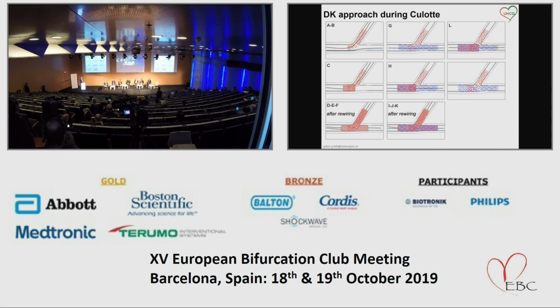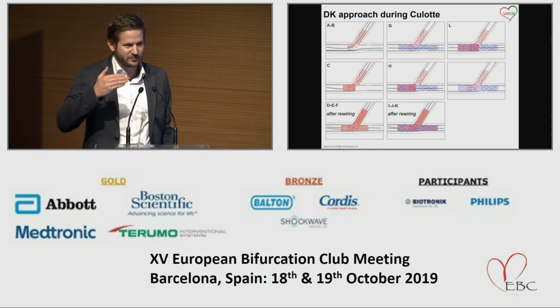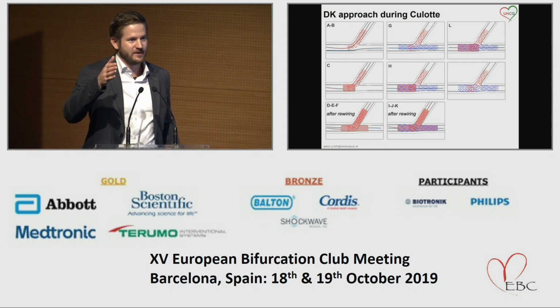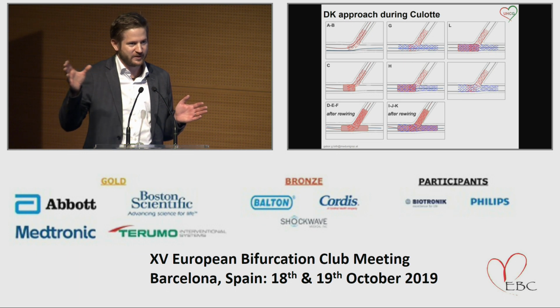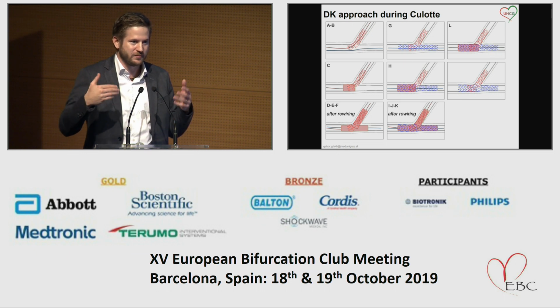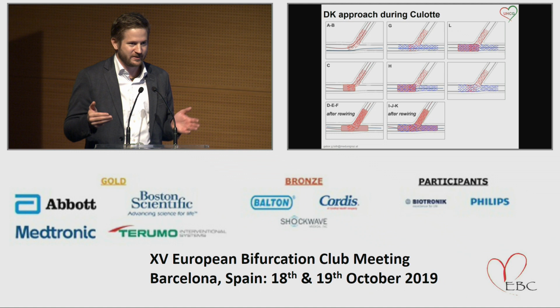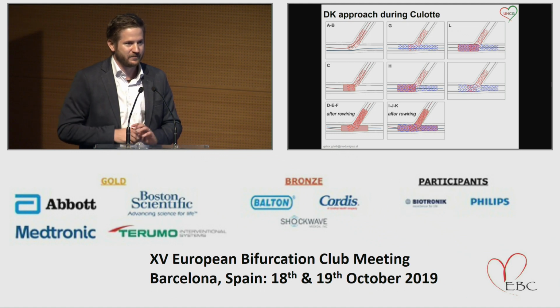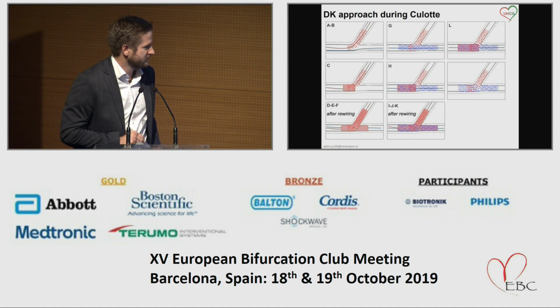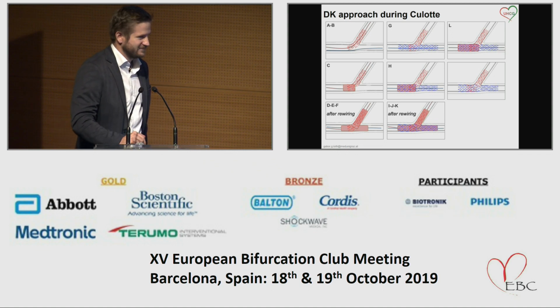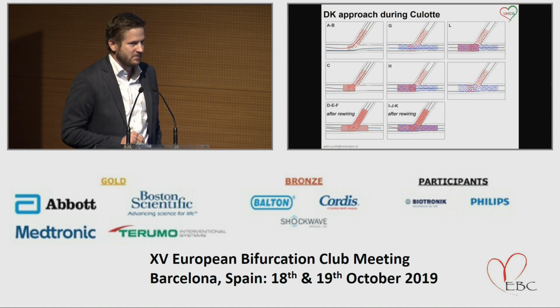Well, as I learned, in the TAP technique we start with the provisional. So we finish main branch kissing, and then we understand whether we have to place a second stent in TAP or not. So we perform it there anyhow. So in TAP, we do these steps, this double kissing, actually all the time, at least. Excellent. One more? Another question over here?